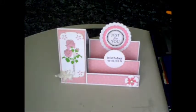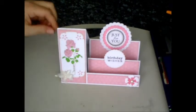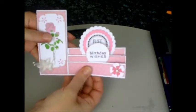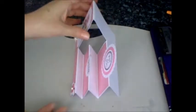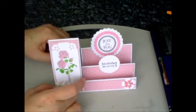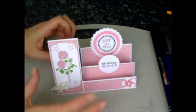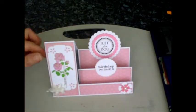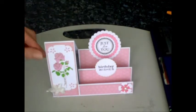Hi everyone, I just want to share a card and a tiny mini album with you today. I made this card and it's a sidestep card. Terrie from over on One Crafty Cookie on YouTube did a tutorial on how to make this card, so thank you Terrie. I really did enjoy doing this.